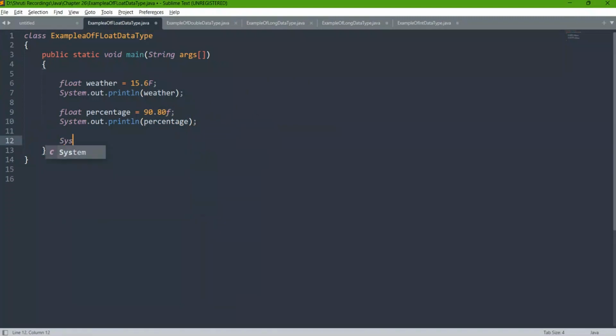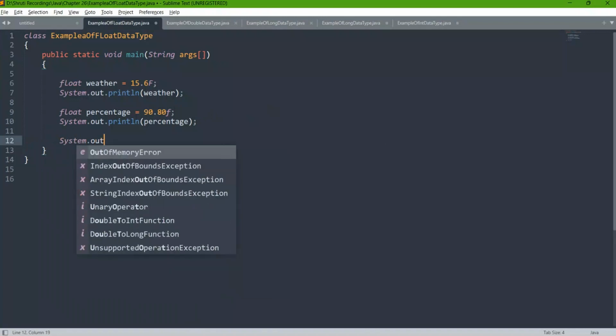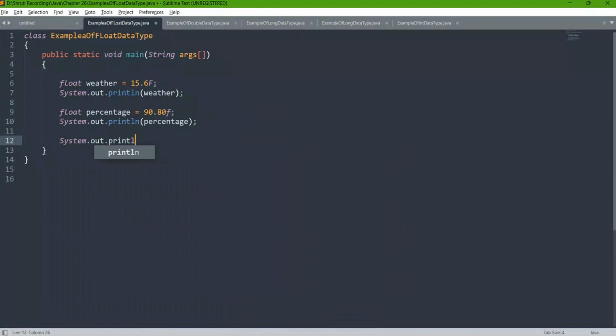See, I can store temporarily also. System.out.println 7.8. See, these two values, percentage and weather, will be permanently saved in a database, but this value I will get while I execute the program. As an output I will get this amount, but it will be stored temporarily in our database. Okay, but for this amount also I will get an error.